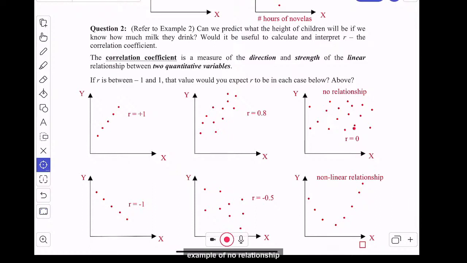This is an example of no relationship, where I put a flat line across this data, indicating no trend. And then I differentiated an R of 0 with no relationship from this sort of relationship. It's not a linear relationship, but a curved relationship. It's still a relationship. And I suggested you shouldn't calculate R for this because it will be misleading.